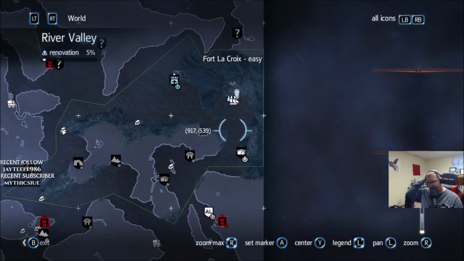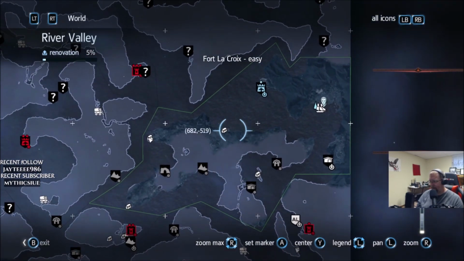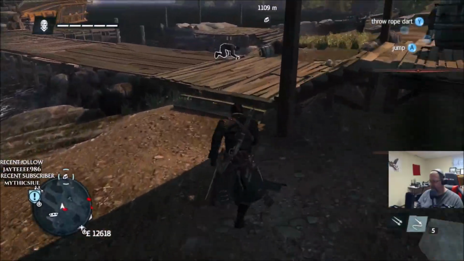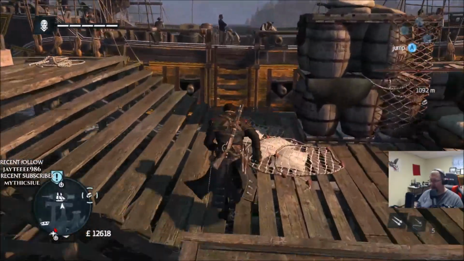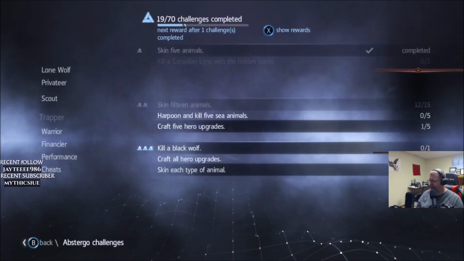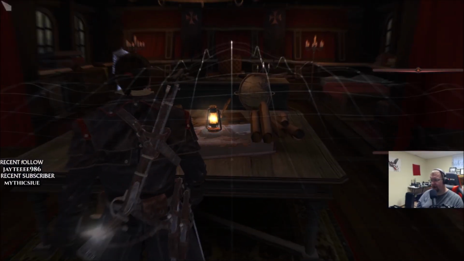So we have some other stuff that's just out and about to go get. Let's go get this chest. And we're not spending our money right now because we have an Abstergo challenge to get, like, was it 15,000 or 150 or something in our bank? Some ridiculous amount. 150. So we're about 10% of the way there.